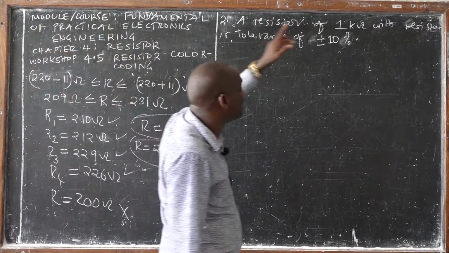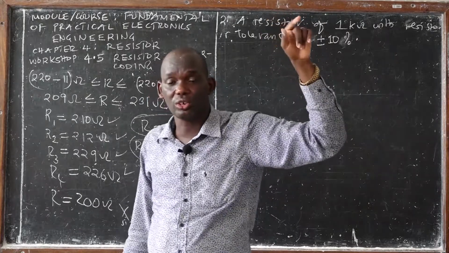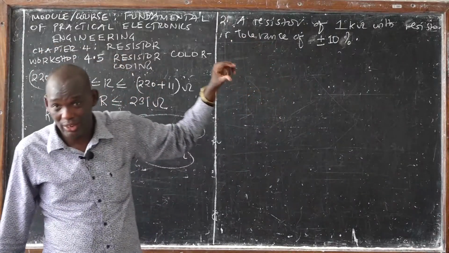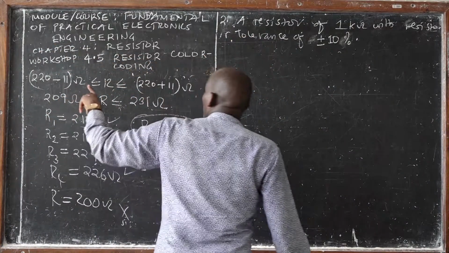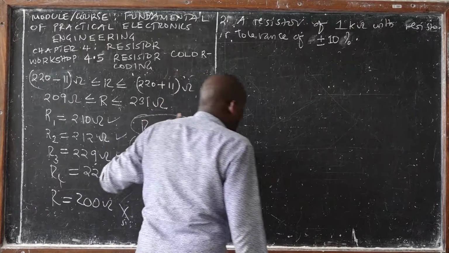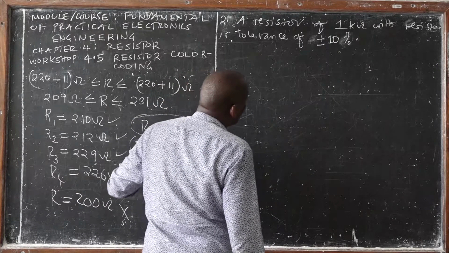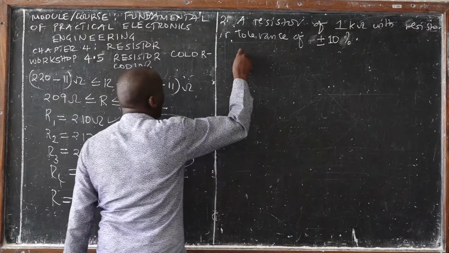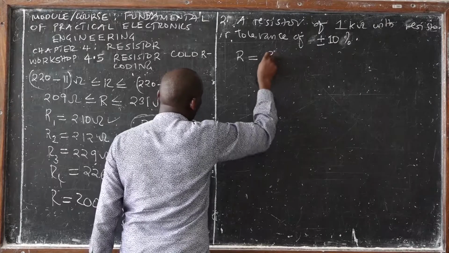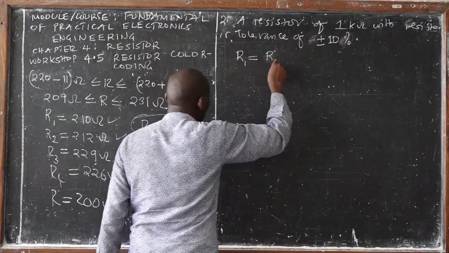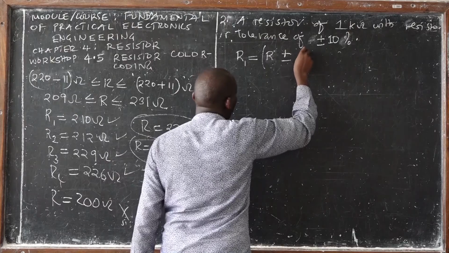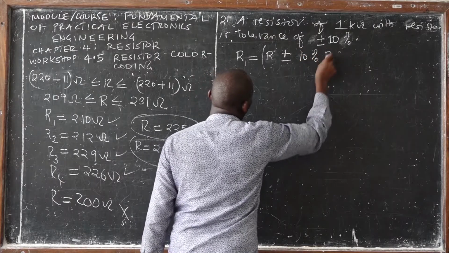And then what is the standard resistor? 1 kilo ohm, which is equal to what? 1,000 ohm. Okay? So let us clarify and learn the concept of tolerance. Stop writing. Look. Firstly, we have to think how we can write it. Let's calculate the value of tolerance. Resistance R1 is equal to the resistor plus or minus the percentage tolerance, which is 10% of the resistor.